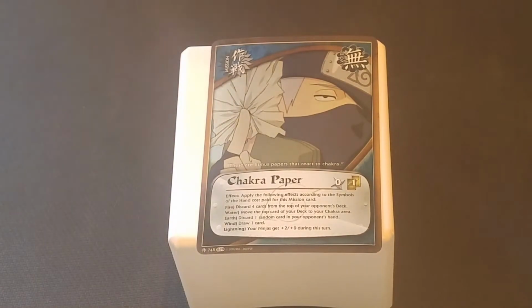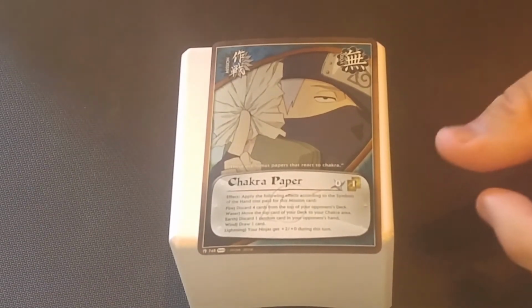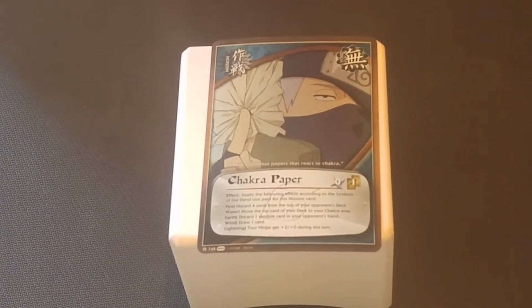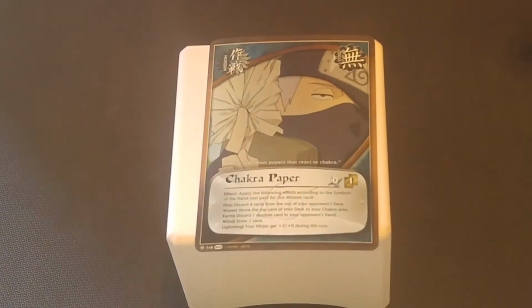Alright guys, let's start with one of my favorite cards, and that is Void Chakra Paper. This card is underrated to me simply because it gives you an effect based on the chakra that you drop for the hand cost. And it has an effect for all 5, so for fire you discard the top 4 of your opponent's deck. For water, you move the top card of your deck to chakra area. For earth, you discard a card randomly from opponent's hand. For wind, you draw a card, and for lightning, your ninjas get +2/+0.